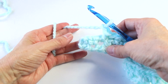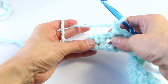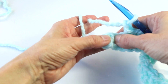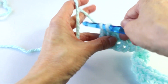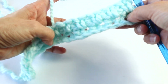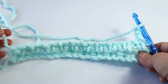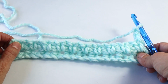Okay, now for the last single crochet, number 10, feel around with your fingers and make sure that you're going into the space. So between that last single crochet below and the turning chain, you'll have your space. You'll enter number 10, chain 2, and turn. And then just keep repeating until you have a total of 29 rows. Okay, so this is row 2 that we just completed, so you need a total of 29.